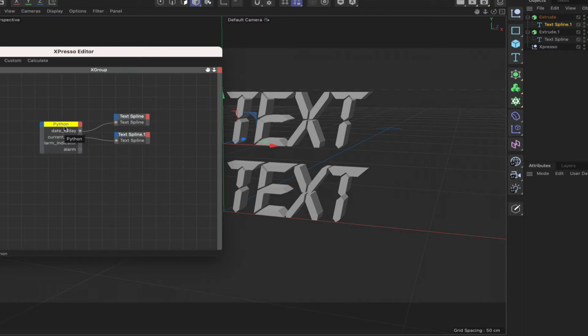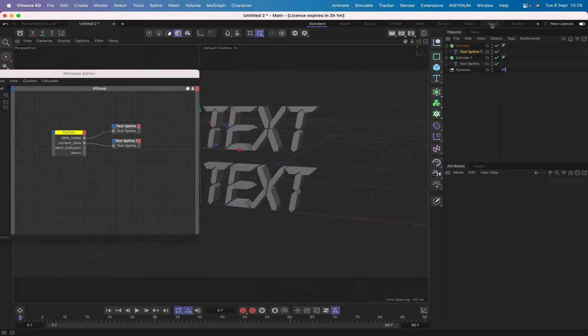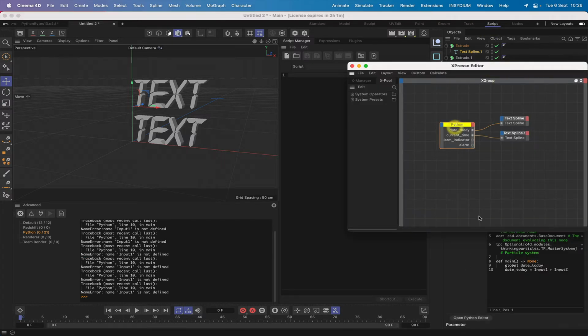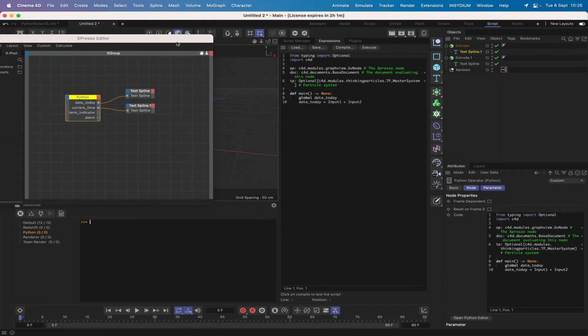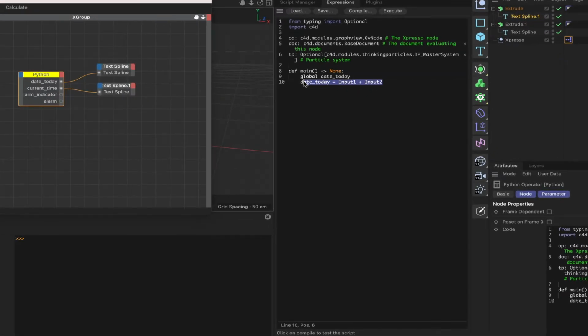So those two are on the way to being set up for us, and the next thing we can think about is getting into some code. So let's switch to a scripting layout, reselect this, and open in Python editor. Fabulous. We can get rid of that and just clear that out for now. This line can be removed, and we can think about adding some more global variables. In fact, the globals are all relating to the outputs. That's what we've got to add, just with the other outputs. So we can say current underscore time, alarm underscore indicator, and finally alarm. And that's all those set up.